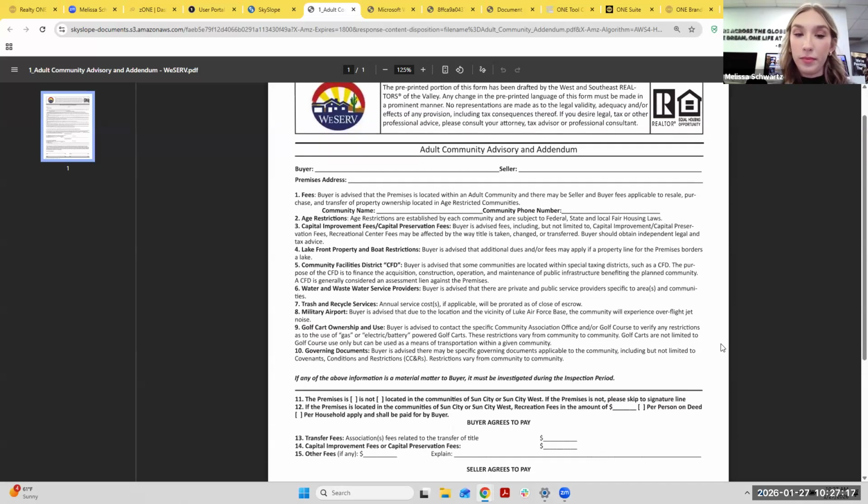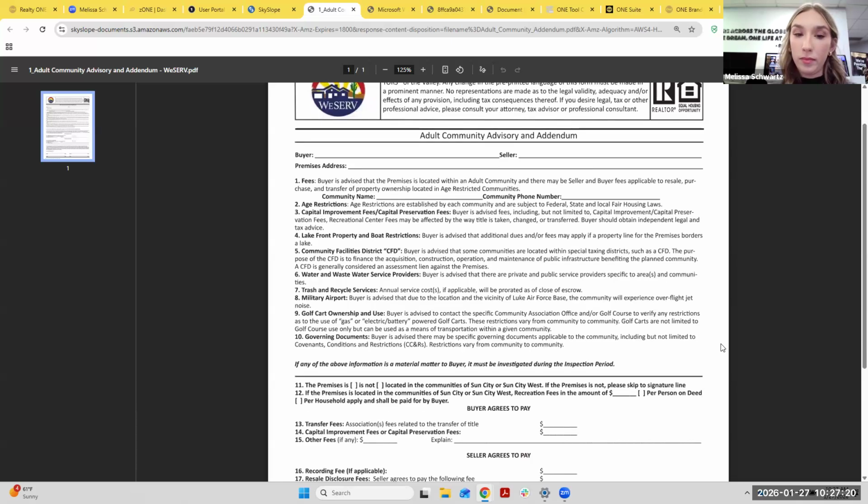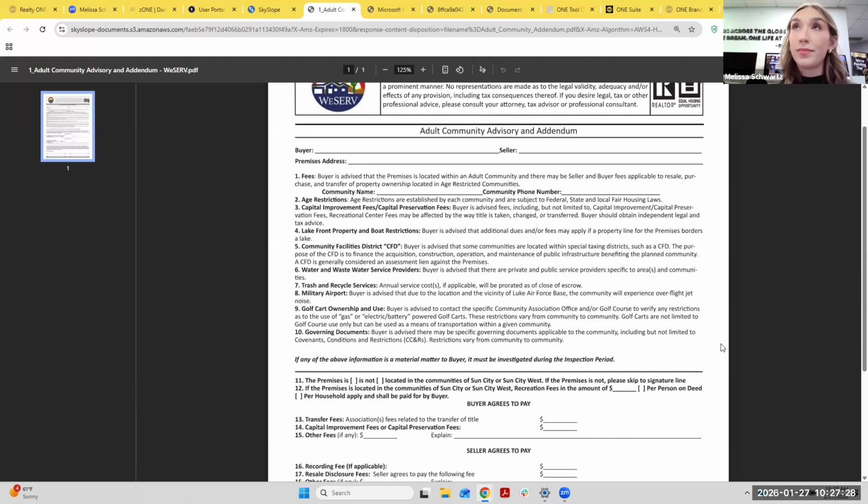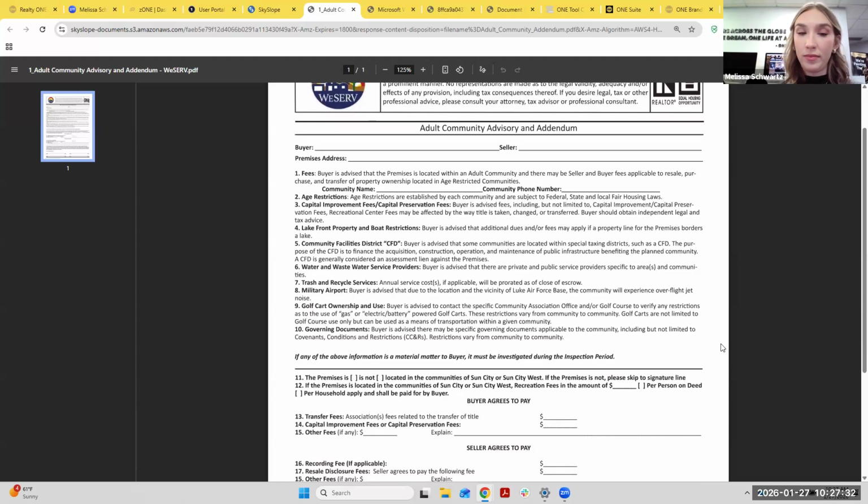But what's more critical is this adult community advisory and addendum, because it explains all the costs and the cost breakdowns. For some that are not familiar with it, trash and recycle services are annually charged. There is no city service, so those are private services. And wastewater are also usually private services. Some of them might be public, but for the most part, they're usually private.